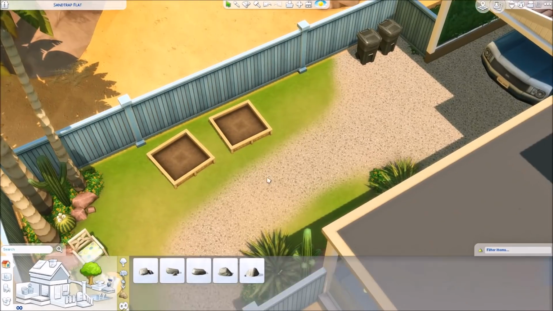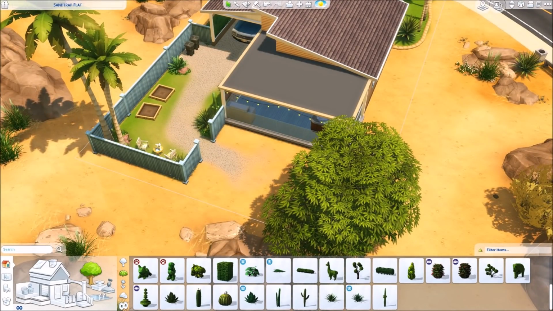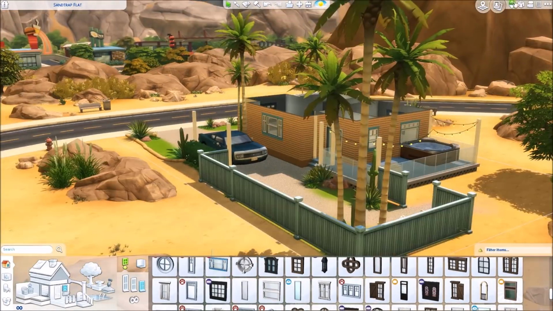And yeah, that's basically it for the backyard. I do add a few other little decorations like some gnomes and I think a couple flamingos. I thought those were so cute, and definitely I think that suits this type of build a lot, and I really like that. And then here I'm just switching up some of the windows.